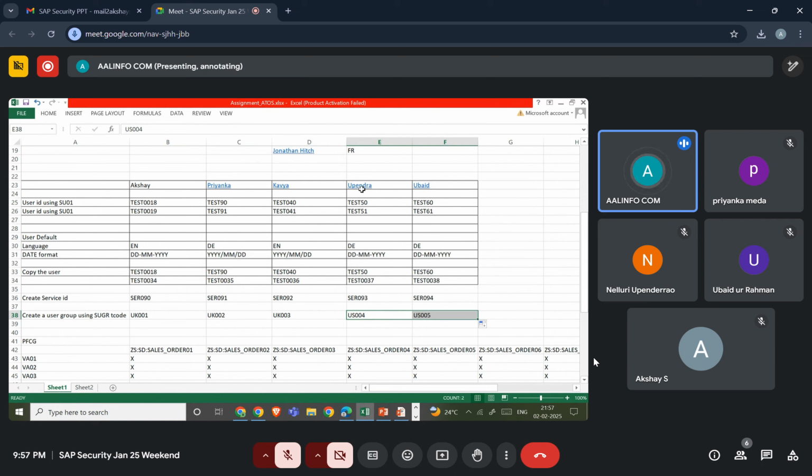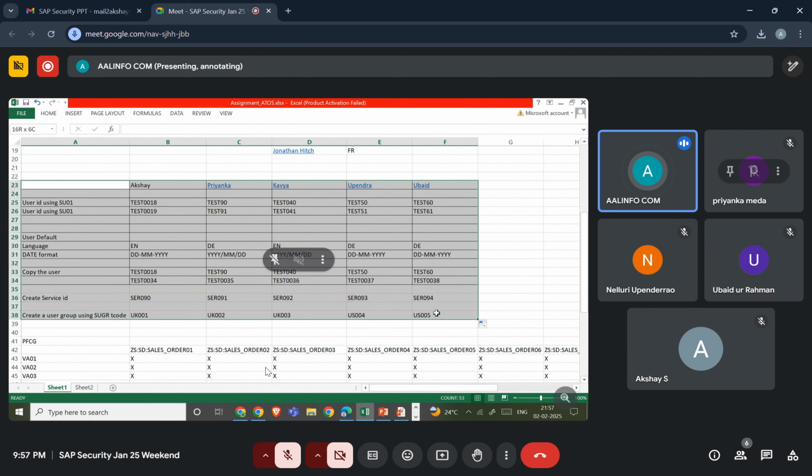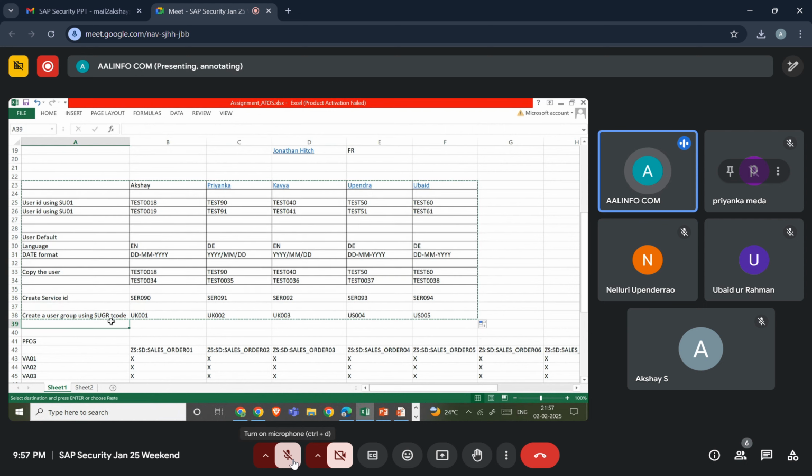Upen has to create US004 and US005, and Akshay, Priyanka and Kavya have to create UK01, 02 and 03 user groups. These two are the homework for everybody, and I'll share everything for you to do. And actually, one more.